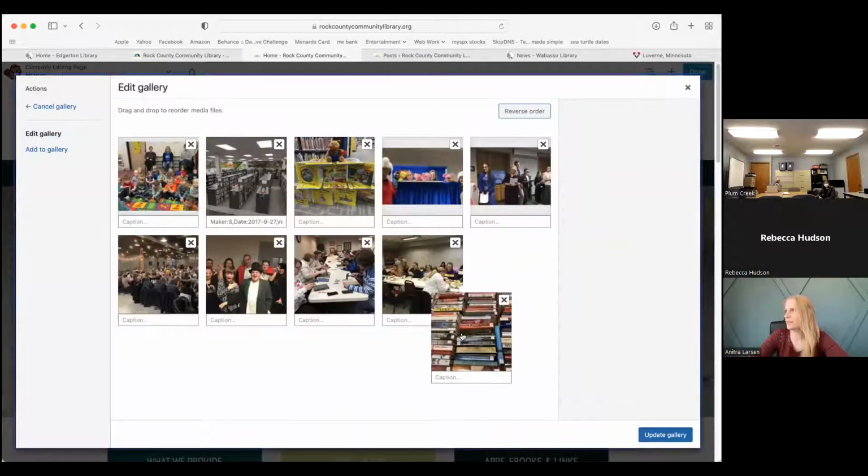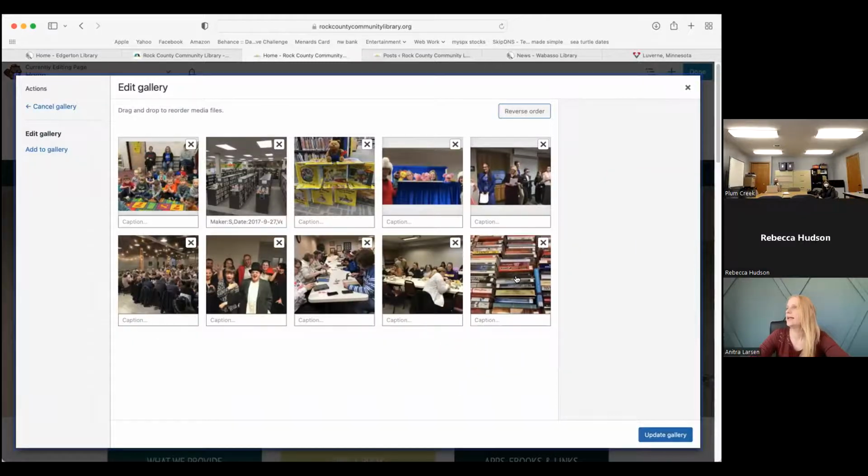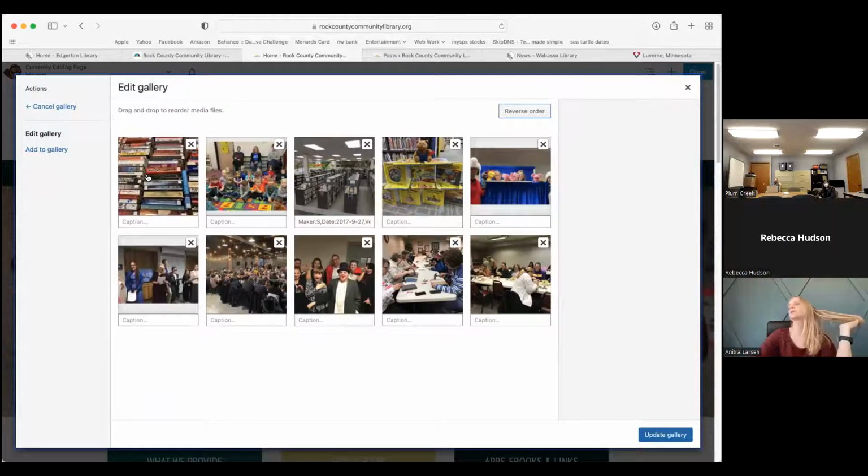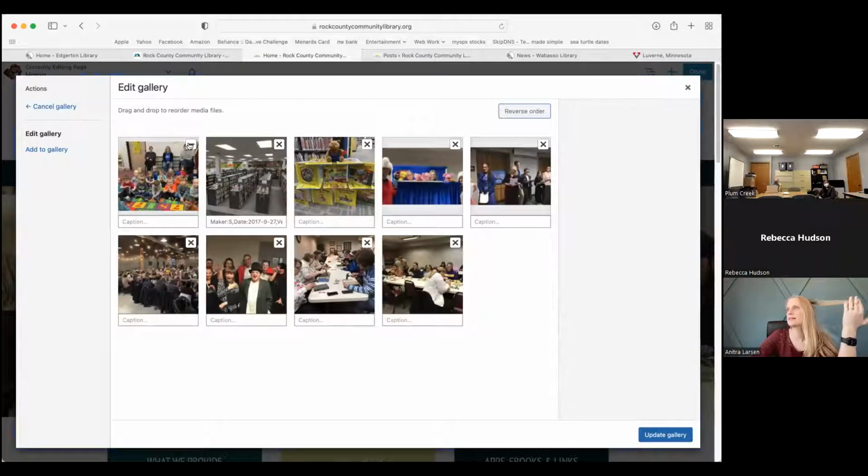And now here's that image that I just added. And then from here, it's click and drag so you can move things into a different order. So let's say I want this brand new picture to be the first one that shows. I can click and drag it up to the top left and it will be the first one that shows. If I want to remove any of them, so I'm going to remove the one I just added because I'm playing, but if you wanted to remove some old photos when you add new ones, you click the X and it will remove those old ones.